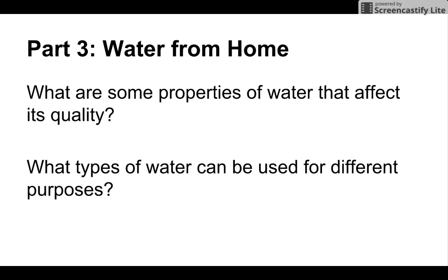In Part 3, Water from Home, students will investigate what are some properties of water that affect its quality and what types of water can be used for different purposes. In Part 3, students bring water samples from home to school. They analyze these samples by using their senses and performing a simple evaporation investigation. Then, students compare the purity of their water samples to determine what the water samples could be used for.